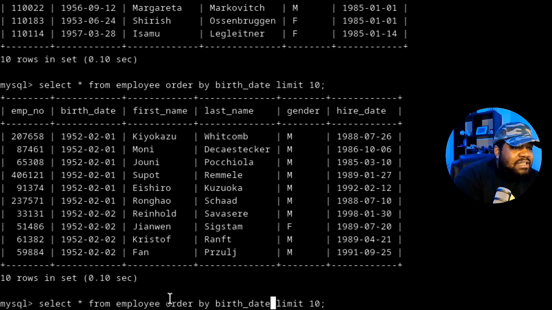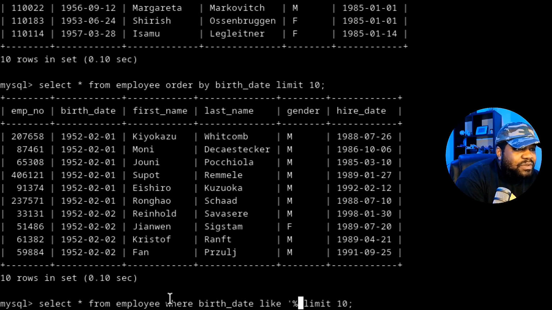Break out this order by, let's remove it, and let's use our where clause. So let's go where the birth_date, and there's another clause you could put in there, and that's LIKE. This allows you to search for text that matches but also has different things either in front of it or behind it. And what we're looking for is that year of 1950, and so we have to put it in single quotes. So single quotes, and then there is a wildcard of the %.